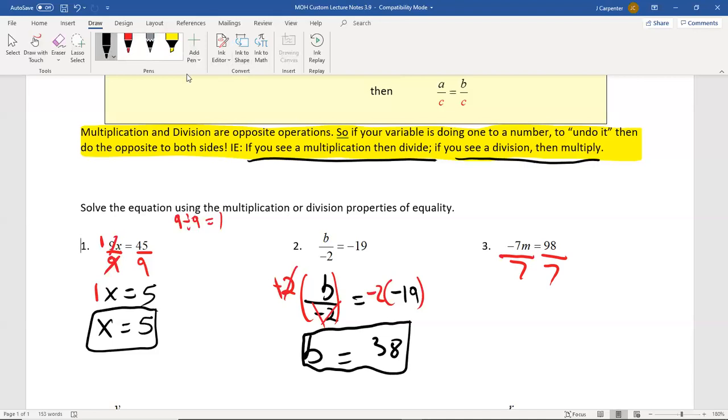So what happens here? The 7 will divide the 7, but now we have a negative divided by a positive. Those are opposite signs, O-N. Opposites result in negative numbers. So that says -m equals, and then the right side is whatever number it happens to be. I'm not even going to focus on that for now. This right here is the problem. That does not say m equals. It says -1 times m equals. That is -1 times m equals whatever. So that is why we have to multiply or divide by the exact same number, including its sign.